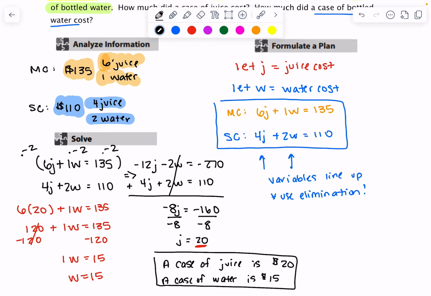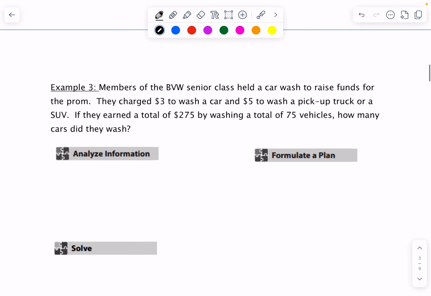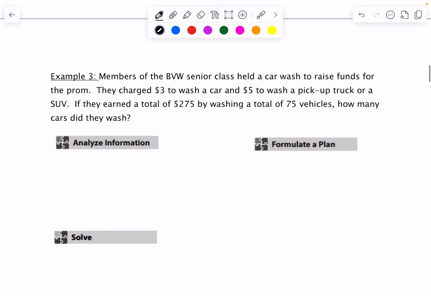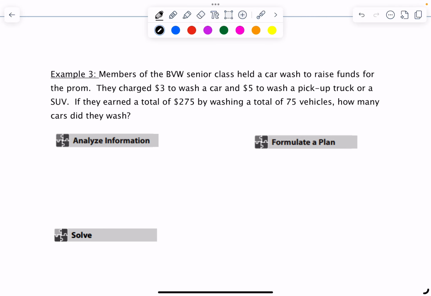So it's the second type of problem that we're going to be working with. Okay. And finally, we have one last type of problem, and I think this one is the trickiest one. I think this one's the trickiest one because the numbers aren't as obvious as in the others. We kind of have to make some assumptions, but let's take a look.